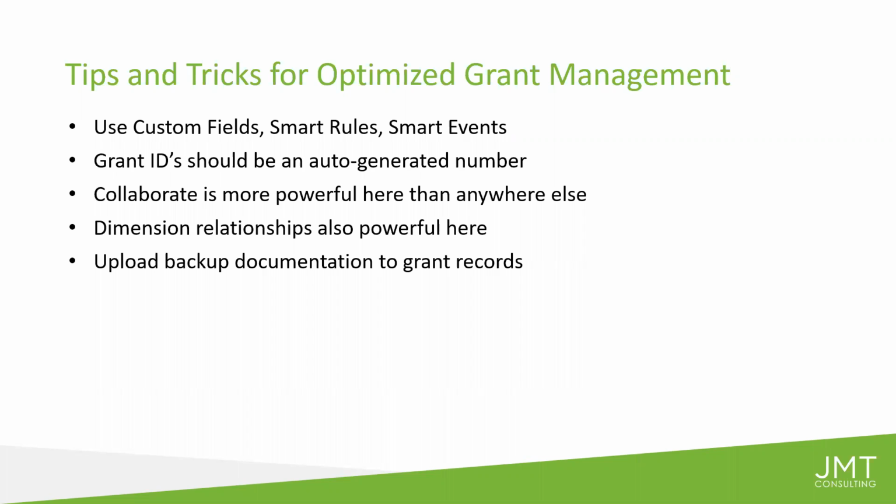So to make things easier, use custom fields, smart rules, and smart events to enforce rules that you want to have around the system. Have your grant IDs be auto-generated numbers. It's just easier. You don't have to think about it, especially if you're going to track grants that you have not gotten yet.